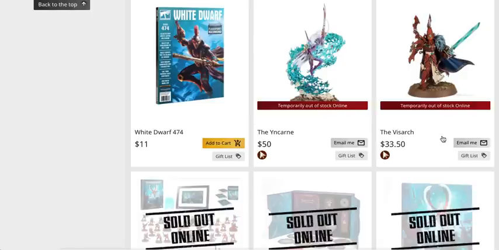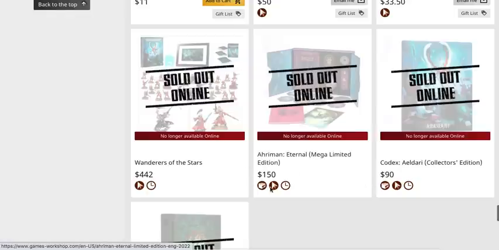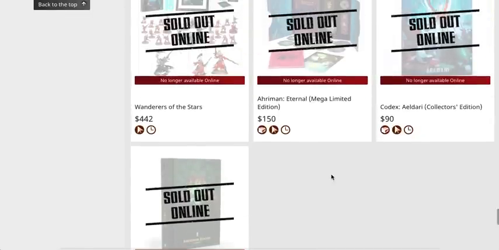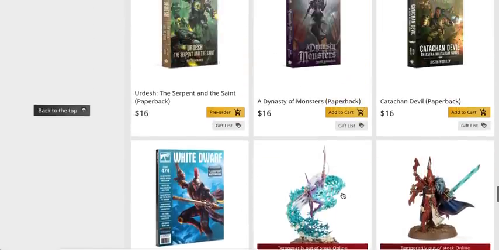We do see the Incarn and Visarch, which are now available for the first time individually. Both sold out, at least temporarily for now. And then obviously we saw the Wanderers of the Stars Special Edition Aeldari, Codex Aeldari, both sold out. The Ahriman box set sold out. And then the Ravener Rogue Special Edition. So again, all the sold out stuff, Special Edition stuff.